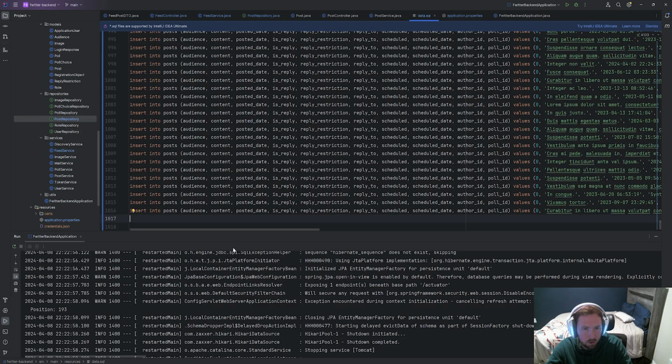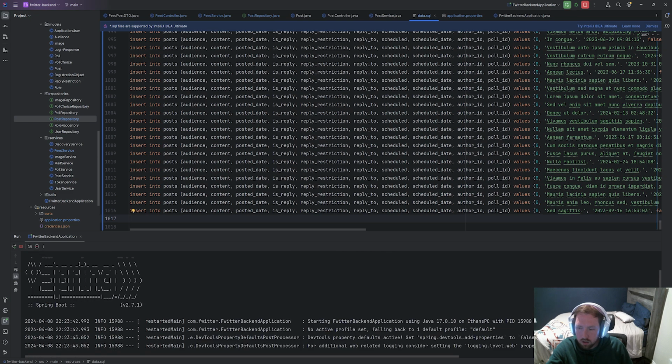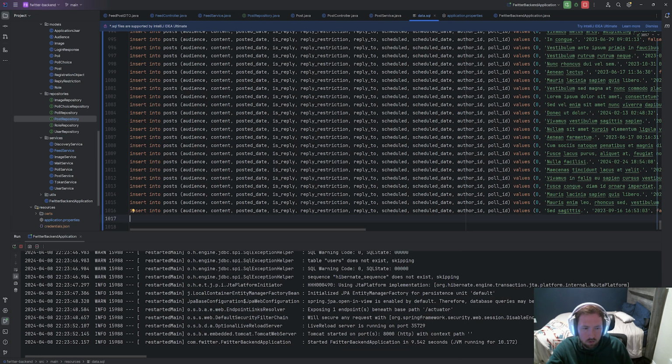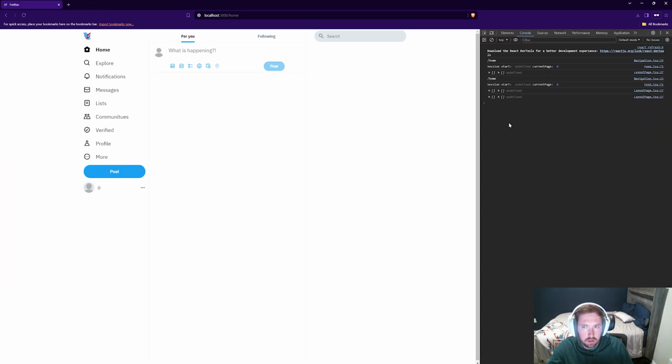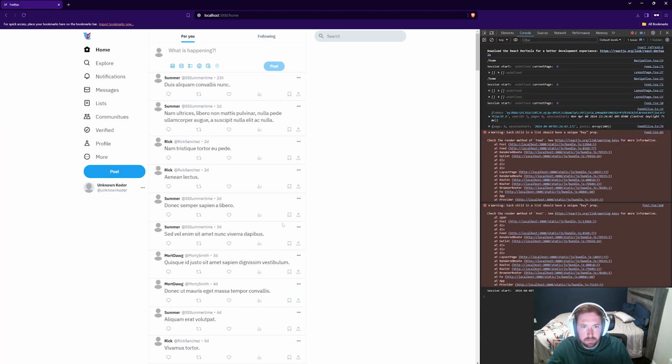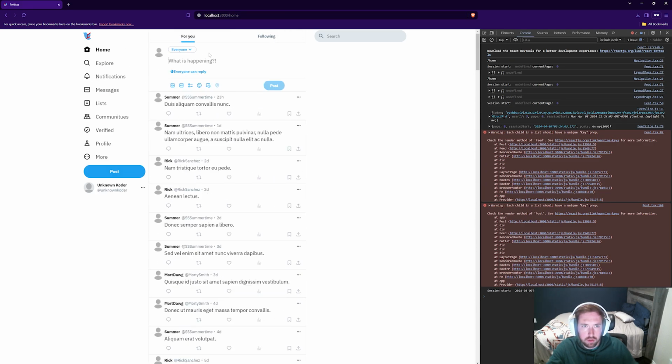Bring this in to Postman or to IntelliJ. Hopefully everything is spelled right now. I didn't typo anything else. Now here's the real question. If we come in here, let's add a Mockaroo and refresh. Does anything show up? So stuff is showing up. However, our posts are not showing up properly.